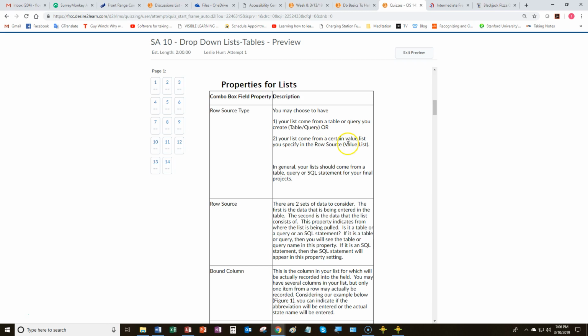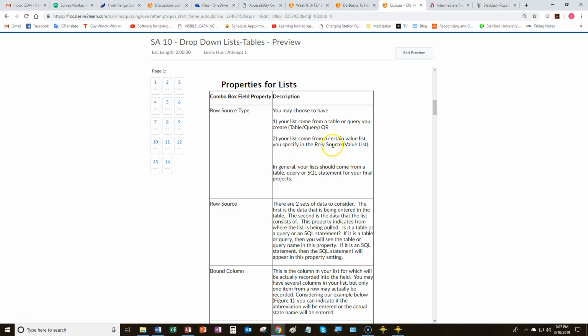If you have value lists, then you're hard coding the list into the table, and then you, the designer, have to go in and change that list. Whereas if you use table/query, you can set it up so that the user can just go add items to the list.